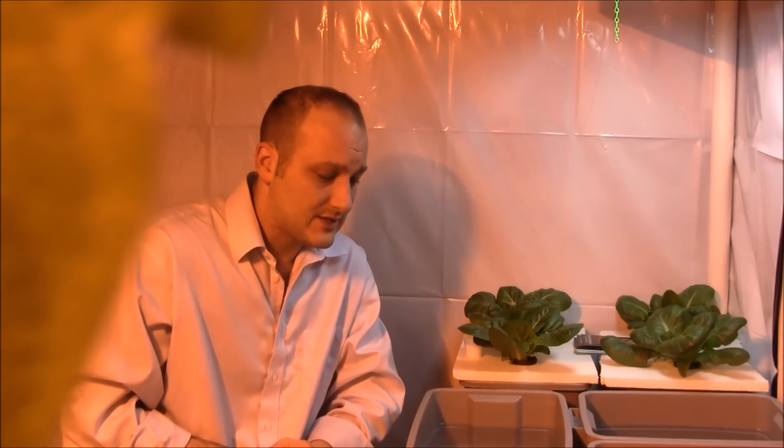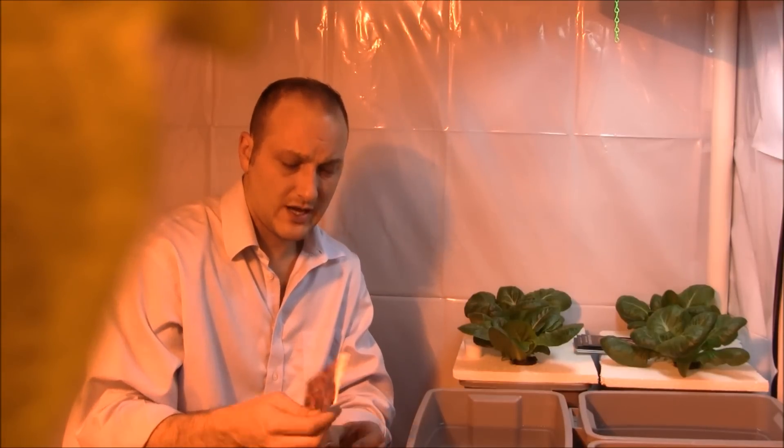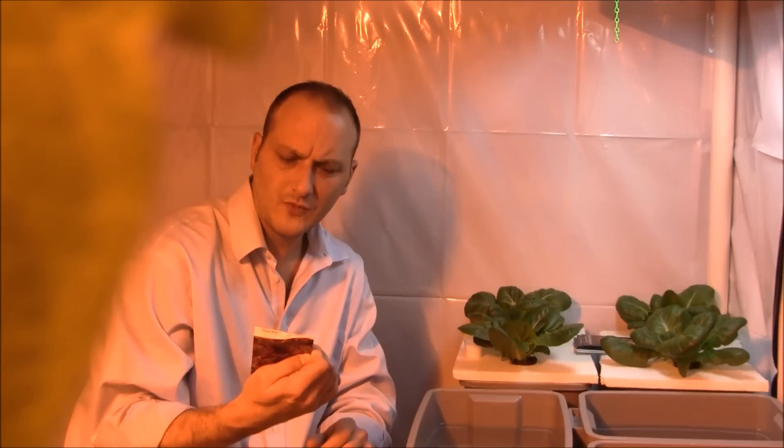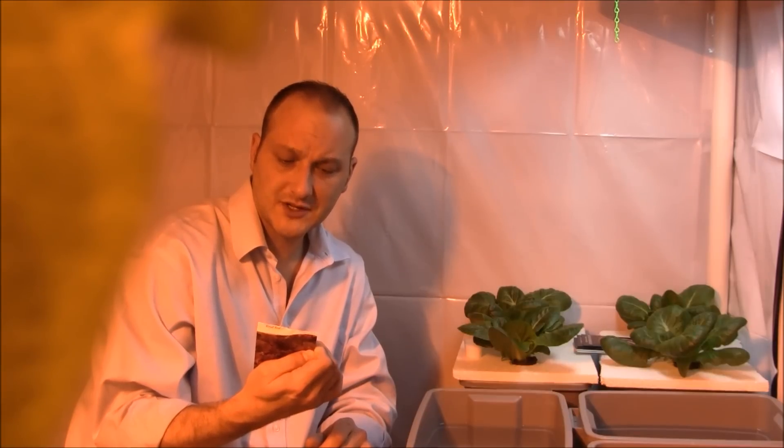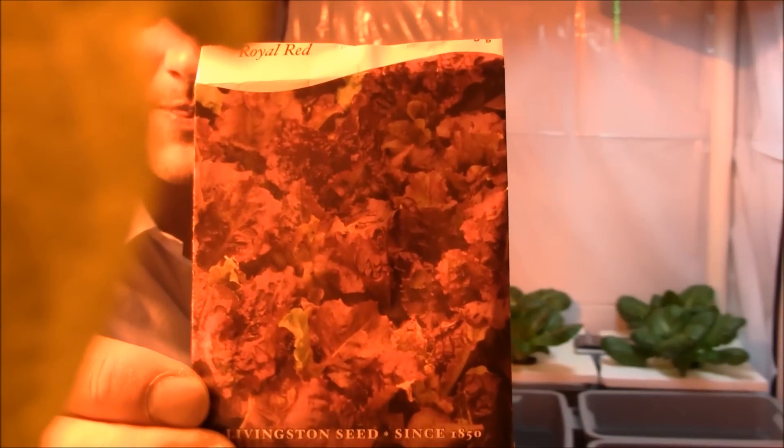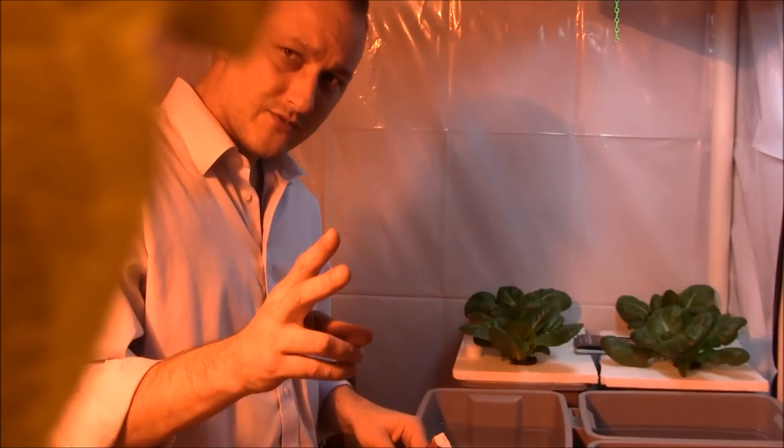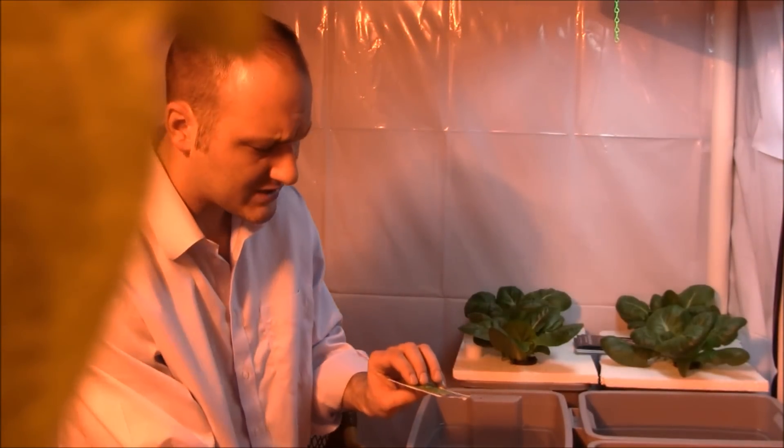Two varieties I've got started. Actually, I was just going to do one variety, which is called Ruby Red. I got this from Livingston Seed—maturity 50 days. I've grown it four or five times now, really like it. It's loose leaf lettuce. I never get it to grow red like this, but it's a really good lettuce. Started it from seed two weeks ago, about two weeks and one day ago.